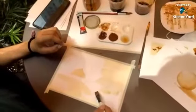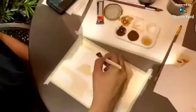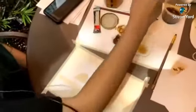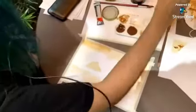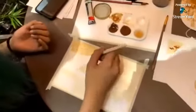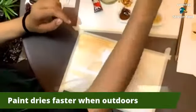Lighter color of painting here. So, we will apply the technique na tinuro namin sa inyo kanina. So, magkakaroon tayo ng gradient over here. Paano pag gradient ulit? We usually start with a dark tone of our color. And then, imimix natin siya or ililift natin siya by using water pababa or pataas. So, depende siya sa subject nyo. So, yan. Medyo nag-gradient siya ng konti sa akin, as you can see here.